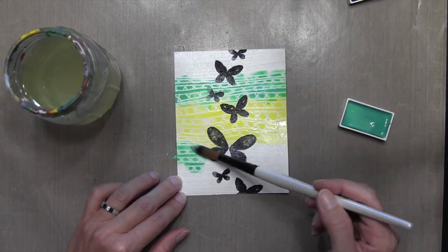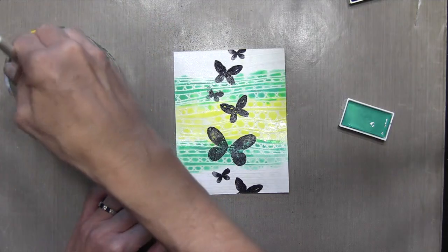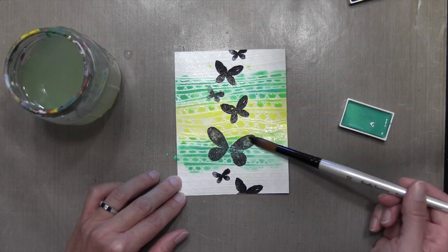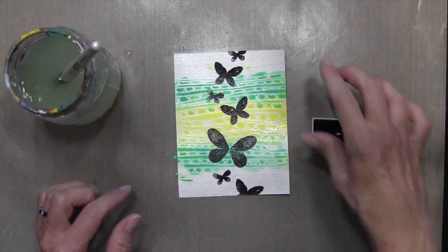So I put yellow in the middle. I can't remember the number, but I'll put it in my blog post. And then I'm taking my favorite color, it's kind of a blue-green, and I'm going to put this right next to the yellow. And notice now I just put some water on my brush, and I'm just tapping the area between the green and the yellow, and that will help to blend those two colors together.